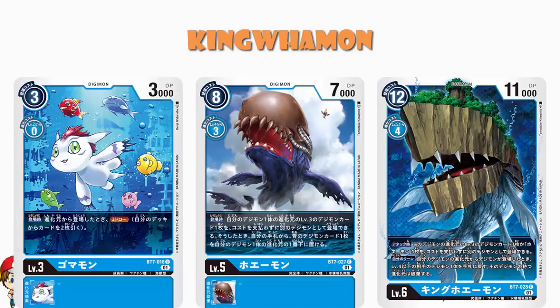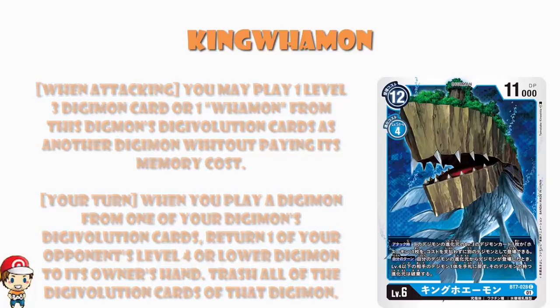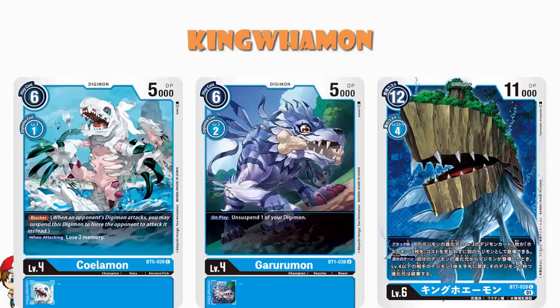Now, it's important to note that KingWhamon can only play a Whamon or a level 3 Digimon, and Whamon can only play a level 3 Digimon, so unfortunately we've got some level 4s out there that would be great here. Things like the Garurumon from BT1, that when you play it underspends one of your opponent's Digimon, or the Kolamon, which has got Blocker, which incidentally is still a good choice here because it's a 1 cost to Digivolve.